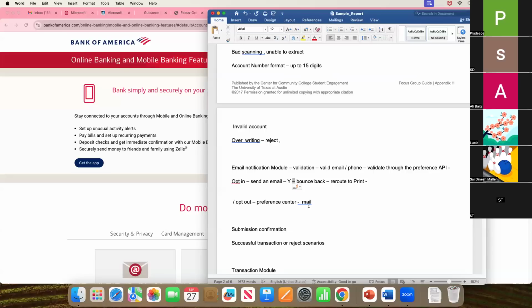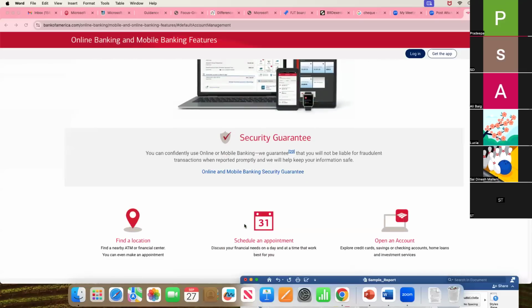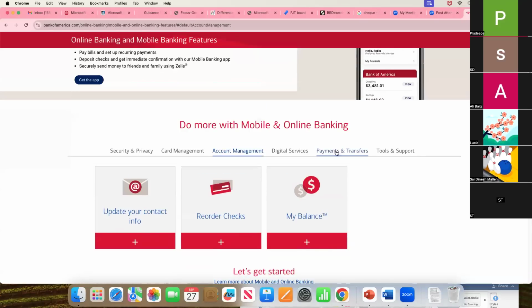So if the indicator is no, then we are not sending it. So in case that is a bounce back scenario, or if the member is opted out, the default is print. Print, we have to send it. If they go paperless, then it means that they're opting in for electronic. You see here, we have an option to go paperless.